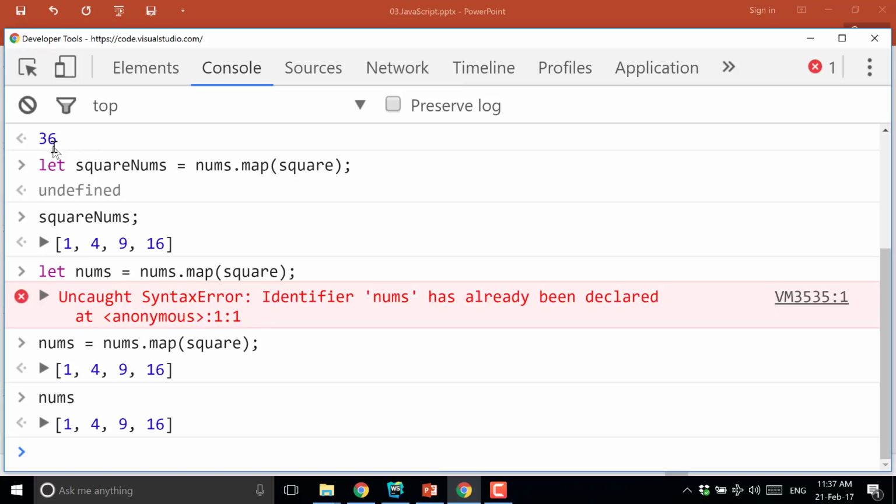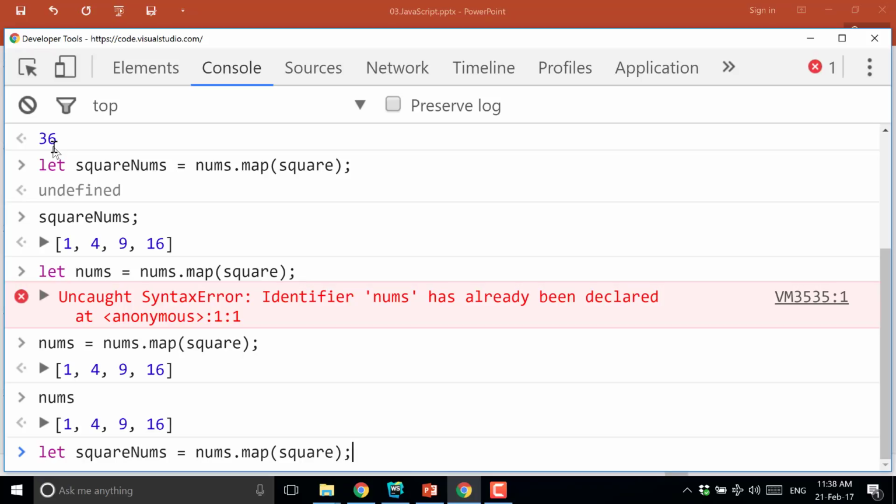Yes? It's no problem. But usually in functional programming, you have the input, you leave the input untouched, and you create a new output. Okay? So you leave the nums by itself, and you have the square nums, a new variable. That's what you usually do. Now, anyway, be mindful that our nums values are now 1, 4, 9, 16, okay?